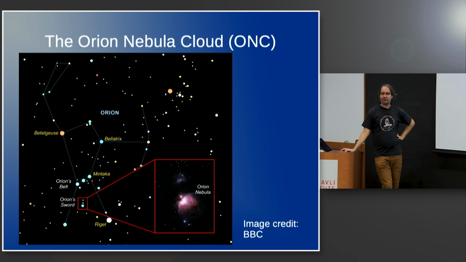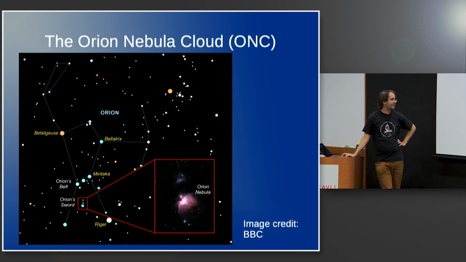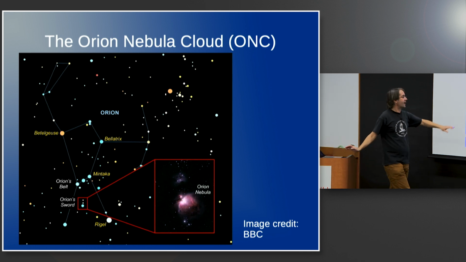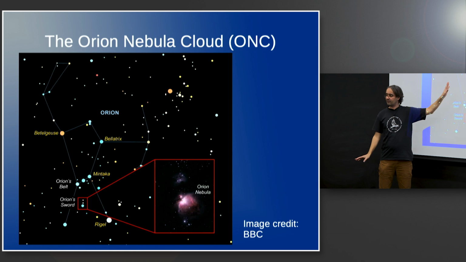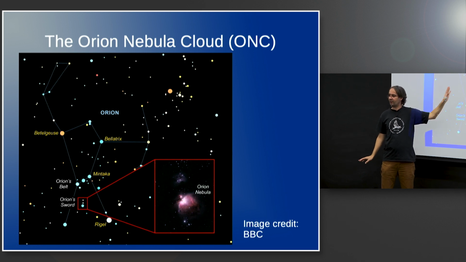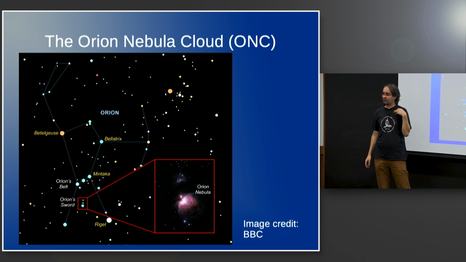I'll talk a lot about the Orion Nebula Cloud. I already told you some of the things about the Orion Nebula Cloud, so I at least want to tell you what it is. Orion is probably one of the few things most people can see on the sky, and even in Boston you can find Orion because it's one of the few that are bright enough that you can see that. I know about 6 constellations because I find that most people I talk to know 3. So if you know 6, that makes you an expert, and that's good enough. I don't have to remember any more of that.